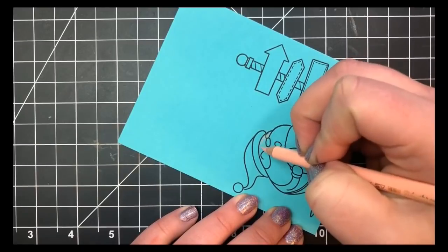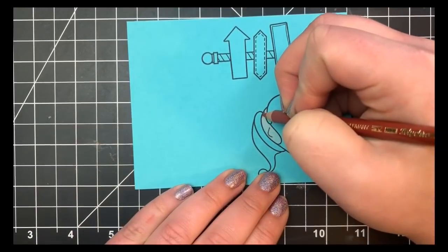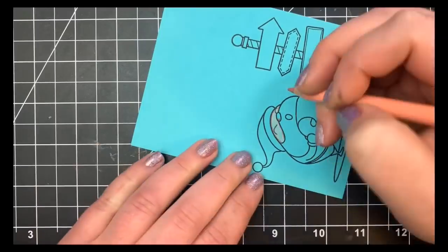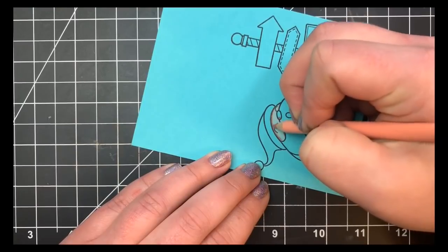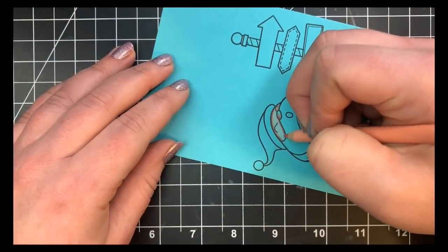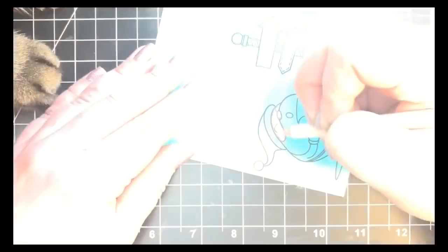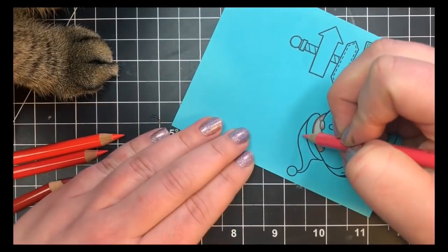So I'm going at this a little bit different than I have before, just to try things out, especially since I'm working on colored cardstock, so I need to make sure that I have a lot of pigment down. Like I always do, I'm going in with my lightest color with a very light hand and covering up the entire area. Then I'll go in with my darkest color, and for his face, it's Indian red. I'm going in with a very heavy hand and adding that shadow. Then I'll go in with a heavy hand again and add my mid-tone color, which is cinnamon. And then back to my lightest color, again with a very heavy hand, and this is the light flesh color.